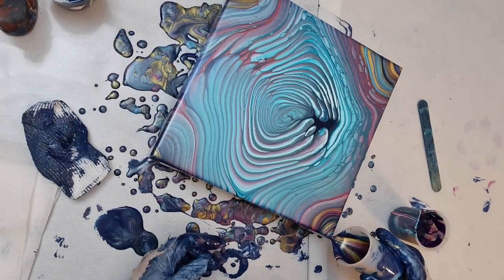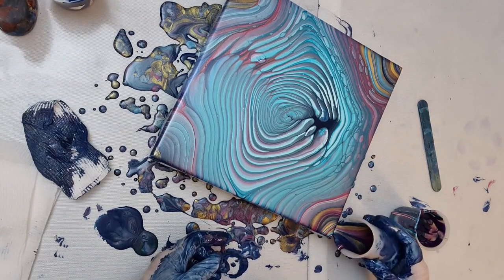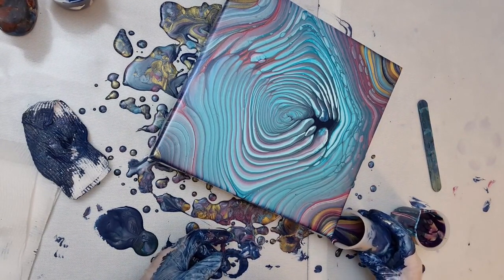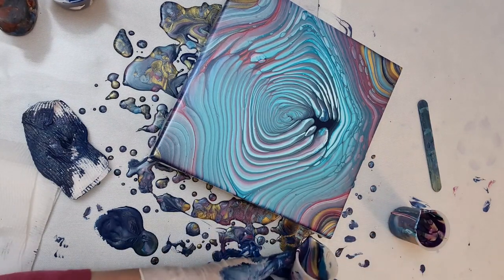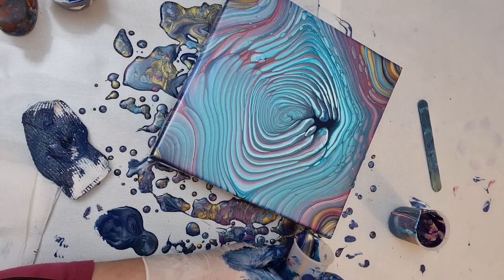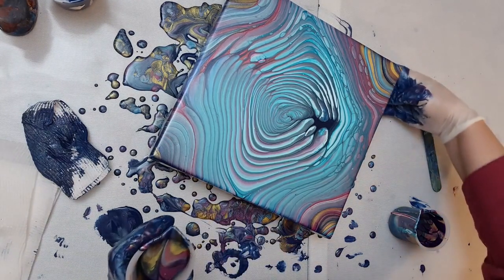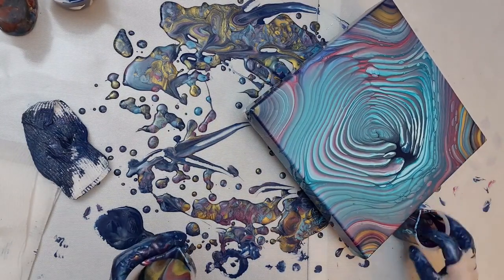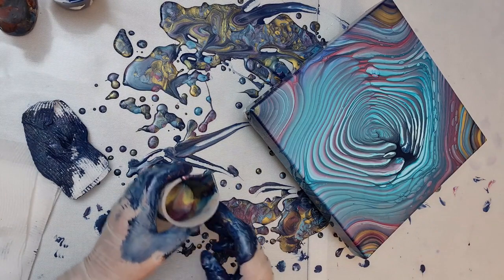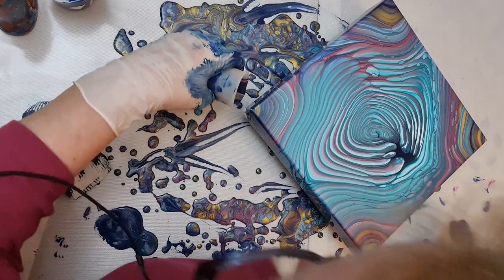I don't know if you can see this, but I'm sort of letting it go on the canvas and then pulling the paint down. I don't know if I can show you this. I'll try and show you on the other corner. It's hard to show you actually. Maybe if I pull this further back and around. I don't know if I can without the cup being in the way. Let's see how we go. I just need to see what I'm doing.